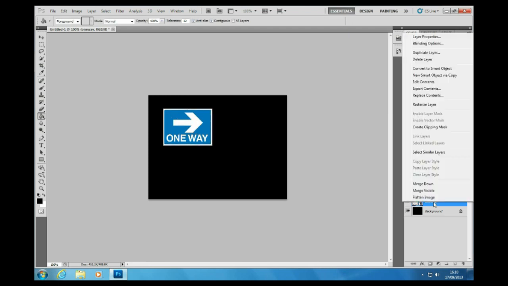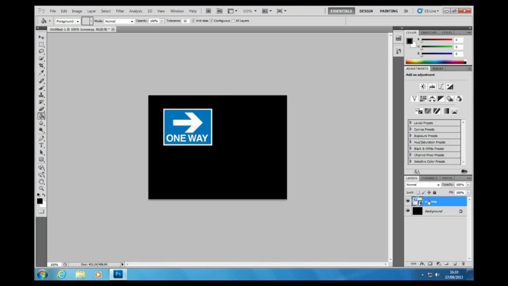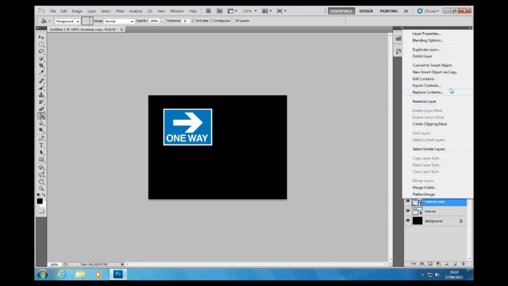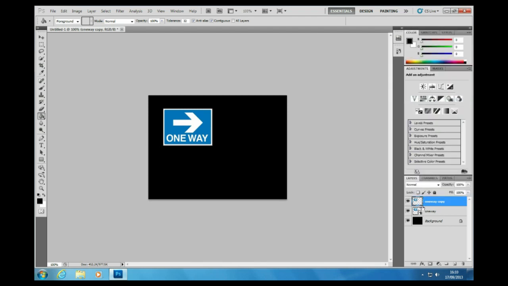Now before I go any further, I just want to right click, and in fact I'm going to duplicate that so I don't need to place it again. So drag down with the left click down to the new icon, and that will make a duplicate, and then I'm going to flatten that down so I don't want it to be a smart object anymore, so I'm going to rasterize the layer. Alright, so that little smart object icon goes away. Now all that means is that it's no longer linked to the original file, and that Photoshop knows that it's the pixels on the screen.